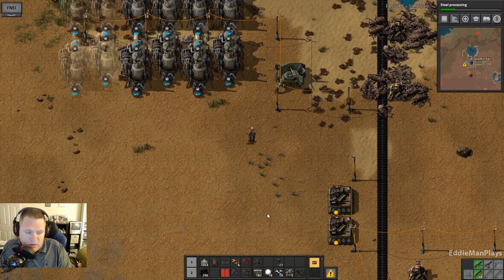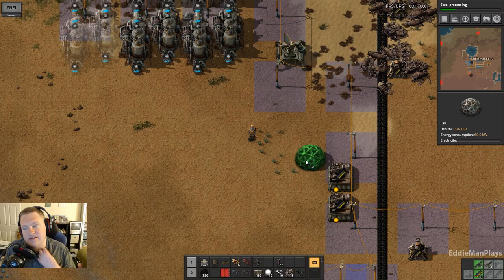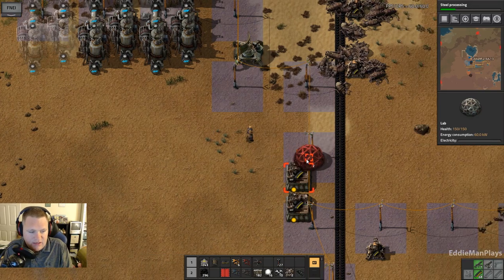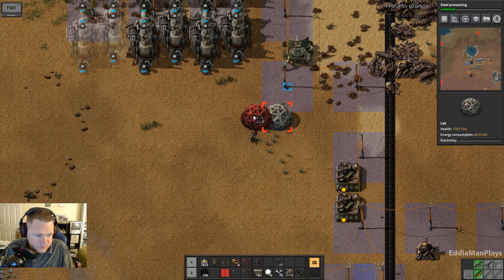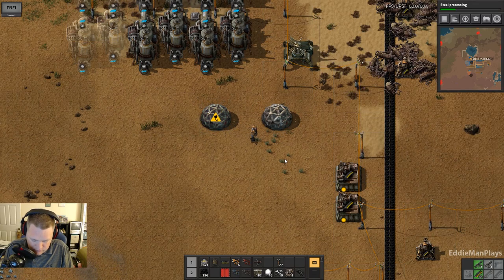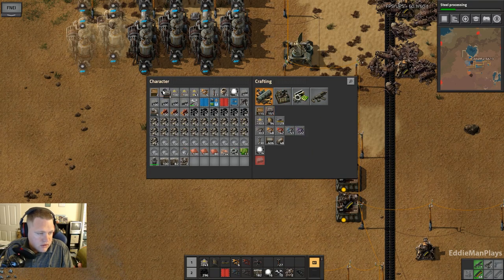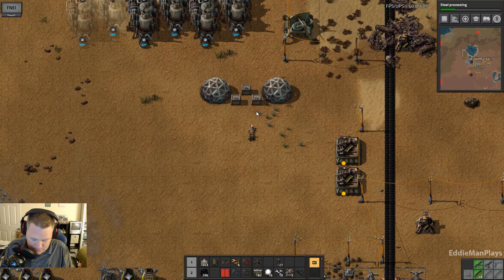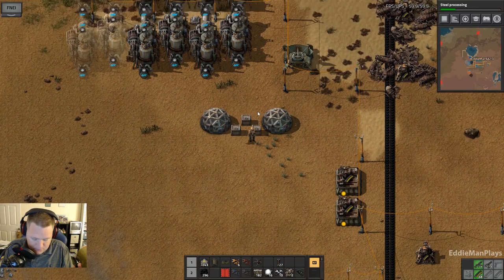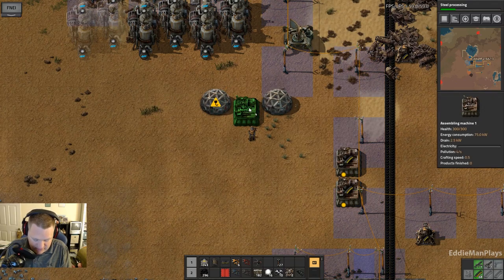Let's go here and build a small little apparatus here for red science. Very temporary. It's only going to last a couple episodes until we get the main science up and running. Okay. I need some iron chests. Okay. That's not right. That is not right at all. Okay.